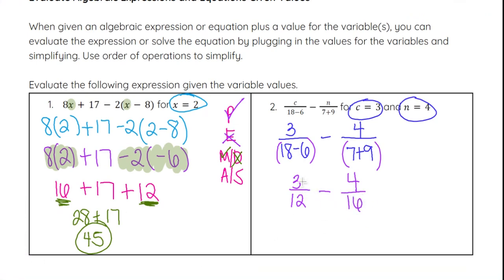You'll notice those are not common denominators. But instead of trying to multiply, I notice that 3 and 12 are both divisible by 3 on top and bottom. If I divide the top by 3, I get 1. Divide 12 by 3 and I get 4. Then I can do the same thing over here because 4 and 16 are also both divisible by 4. So 4 divided by 4 is 1, and 16 divided by 4 is 4. They come out to be the same here. That won't always happen, but 1/4 minus 1/4 is 0.